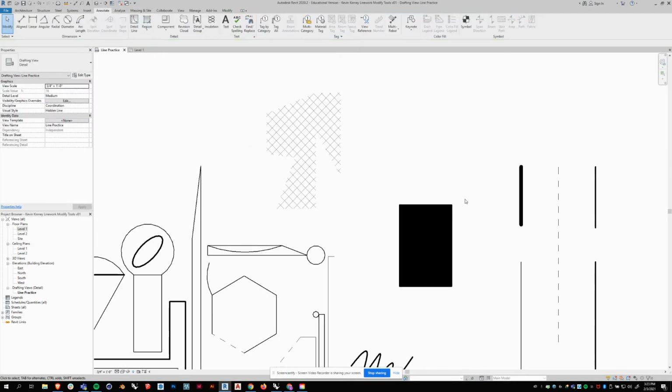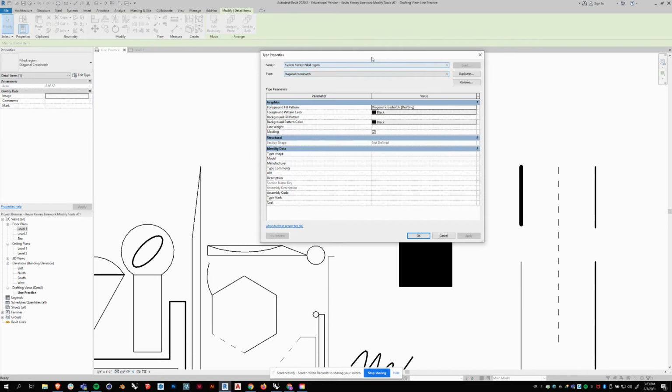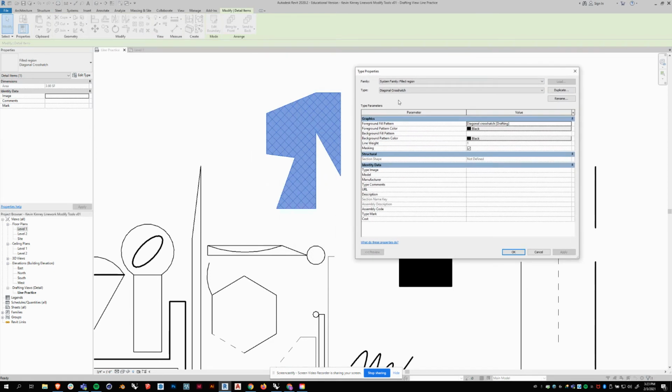Now let's say, hey, I like to have a gray kind of fill, not this pure black, or I want a different pattern or something. What you can do is click on this. Instead of picking a different one, I'm just gonna go right to here. It says edit type. I'm gonna click that. This is the current type that's in there, that diagonal crosshatch, correct?